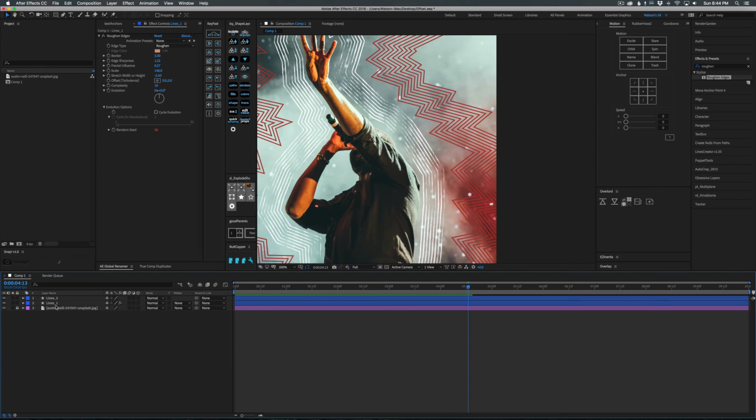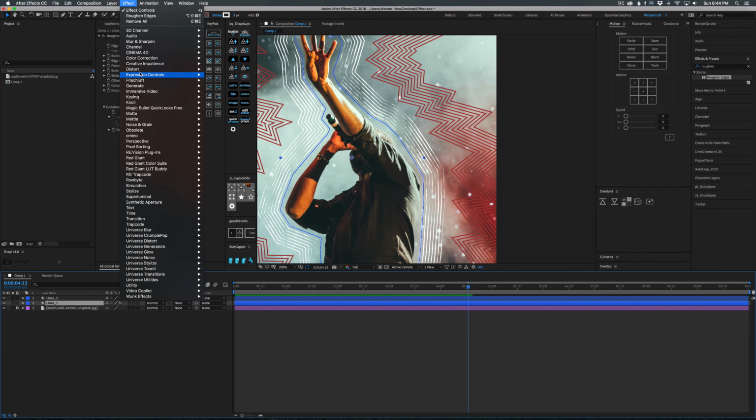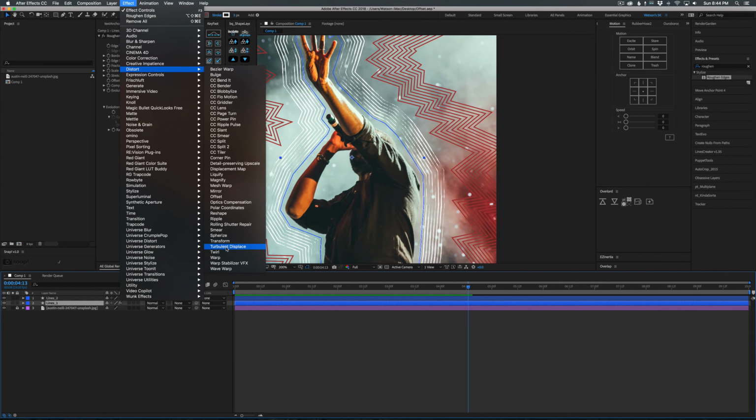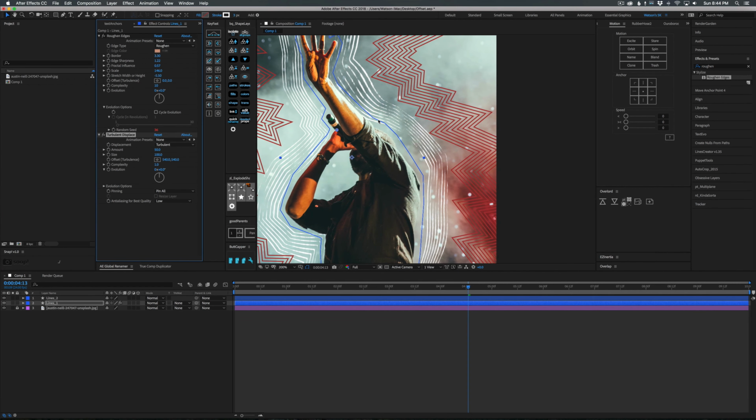I say we have that part of it down. Now I want to add another effect just to give it a little bit of movement. So let's go to Effect, Distort, and then Turbulent Displace. You can see it's already starting to displace it a little bit, and if you start to play with these values, you can see what it does. I don't want it to be too dramatic, so maybe we'll do like 20 and 30. Let's see what that looks like.